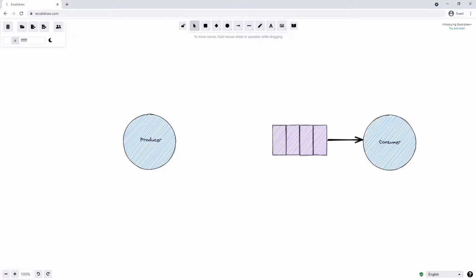We have to give the queue a name, and in this example we'll call our queue letterbox. In RabbitMQ we can never publish a message directly to a queue. It has to go through an exchange. In this very simple example, the exchange is not that important, so we can just use the default exchange, which is represented by a blank string. So the producer will push a message onto the default exchange. The default exchange will then push that message into our letterbox queue. And finally, as we've seen, the consumer will consume the message from the letterbox queue.